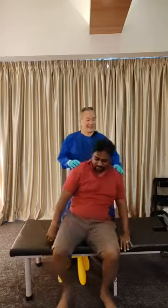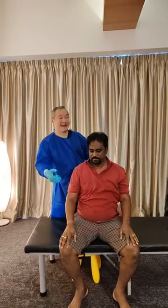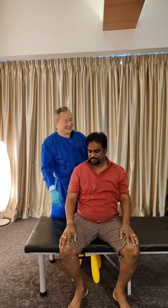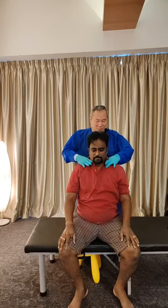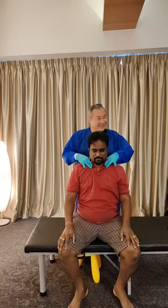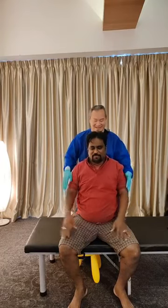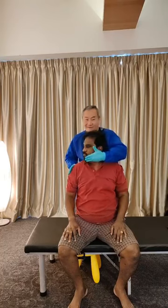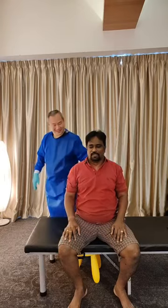Now check your neck again. These two are very important, neck and lower back. These two are our whole body, same like a car, the gearbox and engine. So they must be in the same line. Now press back on the 1. Wow, quite even already. 2. 3, 4, 5, and these two hands are even also, so smooth. Relax. And the neck also can go, wow, 90 degrees. Wow, 90 degrees and up also. Good. Feel better? Yeah.